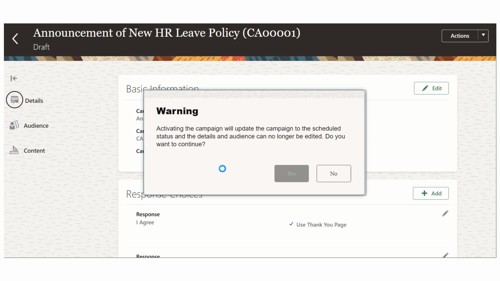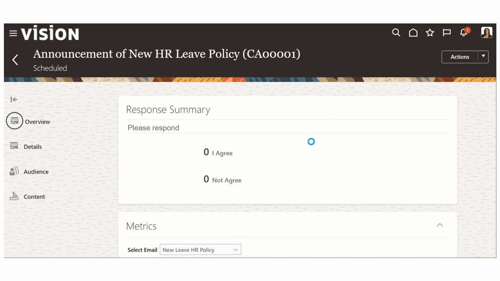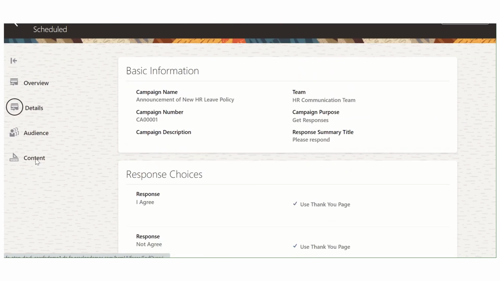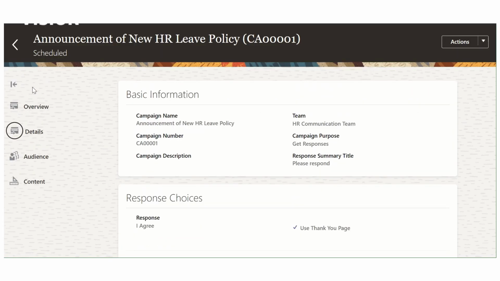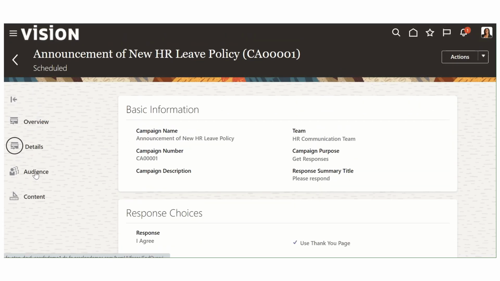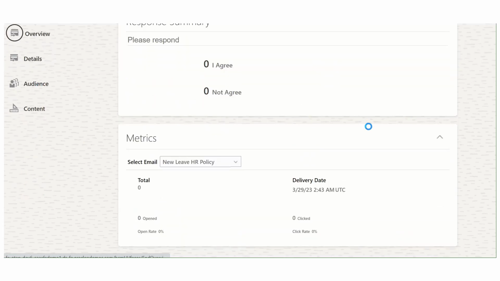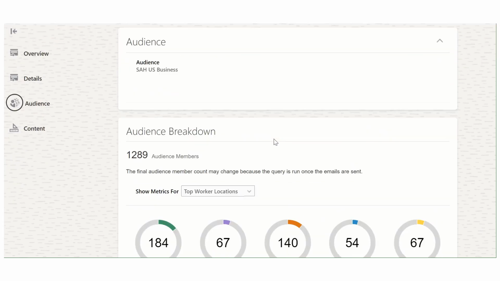Now, once this process starts running, whoever the employees or targeted audience we have selected will start receiving the emails. Under the audiences, you can find out who all have received this particular email.